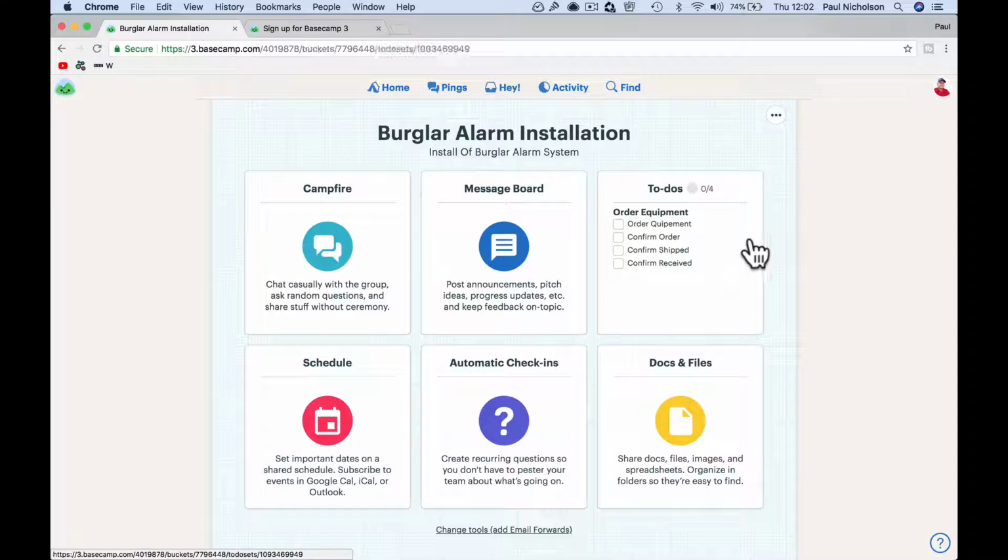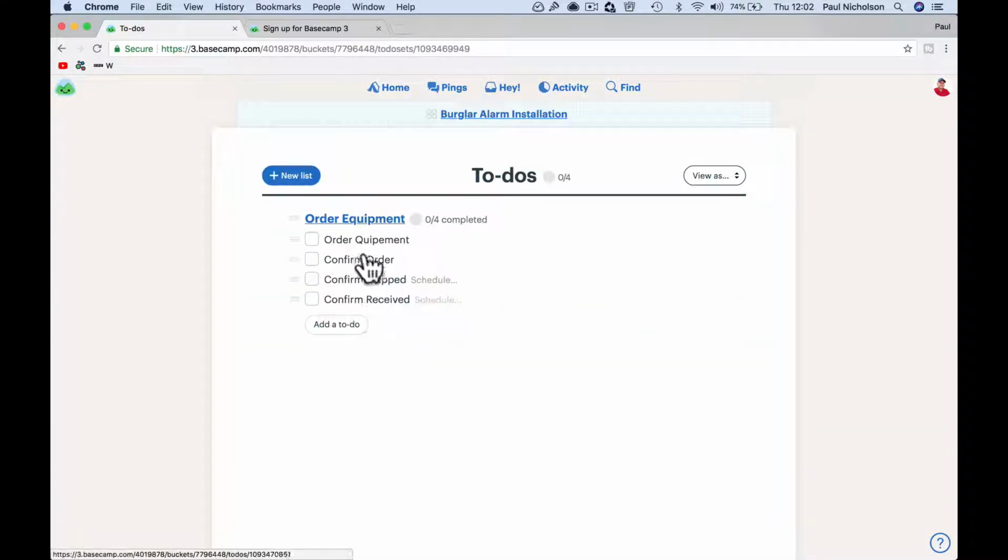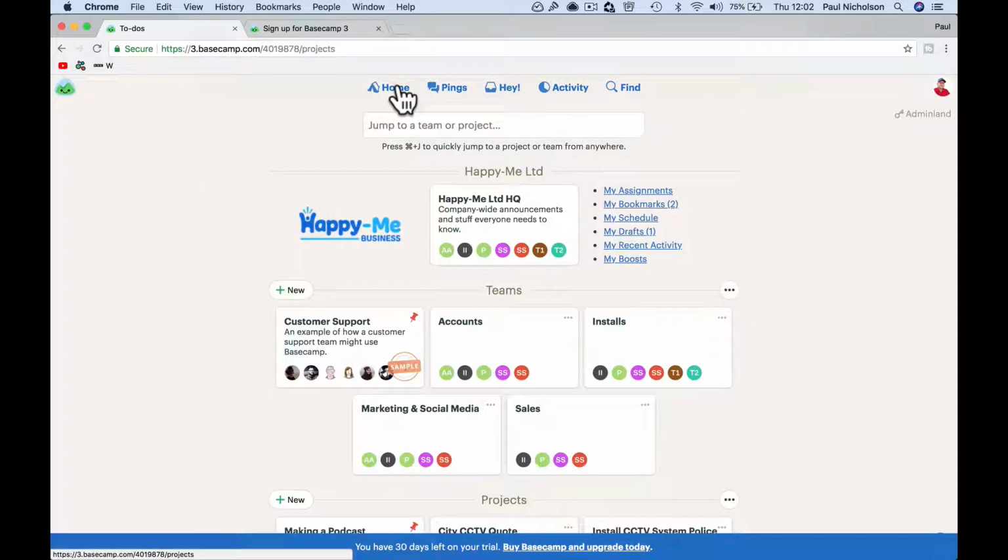Obviously you can add anything, but I can add a template with order equipment, confirm order, confirm ship, confirm received. You can set up a list of to-dos. If you've got projects that have the same thing happening over and over again, set up a template.